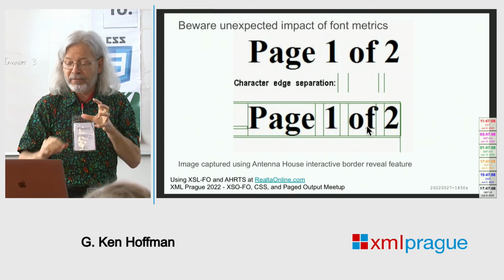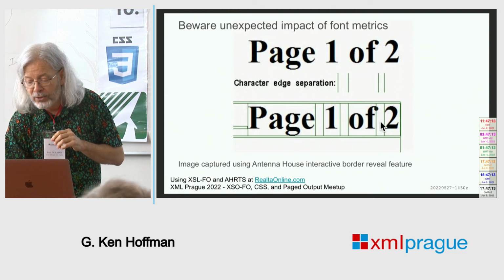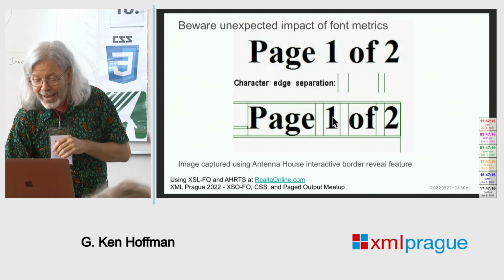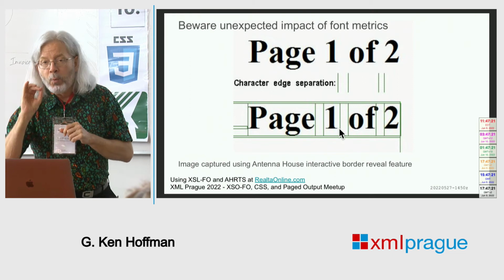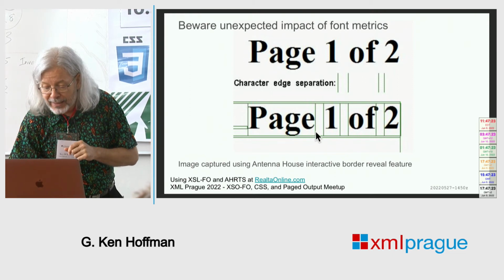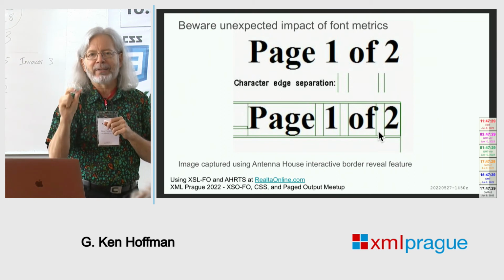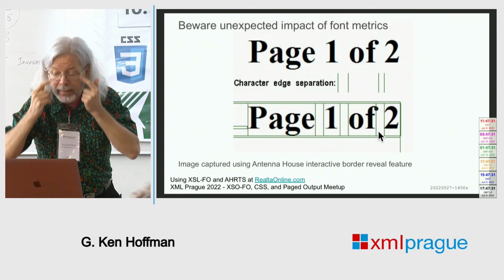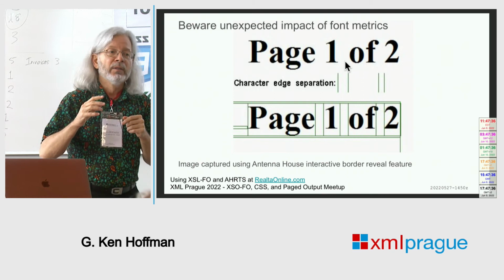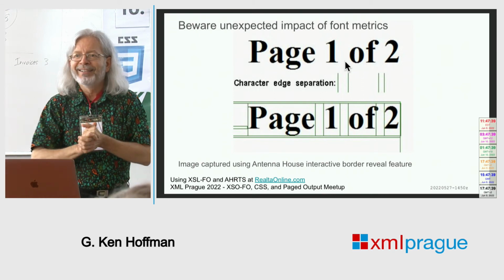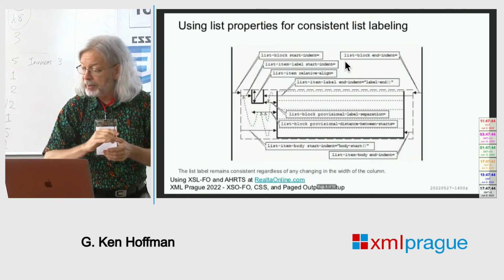Notice the impact of the font metrics. This F overhangs into the character spacing, and this 1 has white space between the character edges. When you turn on these guides, you can see that the intercharacter spacing is precisely identical in all cases. But to the eye, you see that there's crowding here and not here. So keep in mind the thoughts of fonts and how the fonts are going to impact what you're doing.